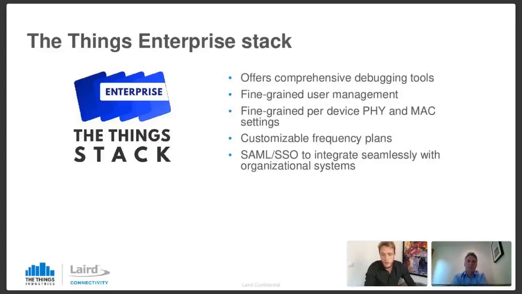You also have a lot of control over the devices, regional settings, but also media access control settings, such as the channels that they use, the data rates that they use, and you have a lot of feedback on what works and what doesn't work for customized frequency plans. And SAML single sign-on is what I just mentioned, where you can integrate your own corporate login system and integrate that in the enterprise stack.